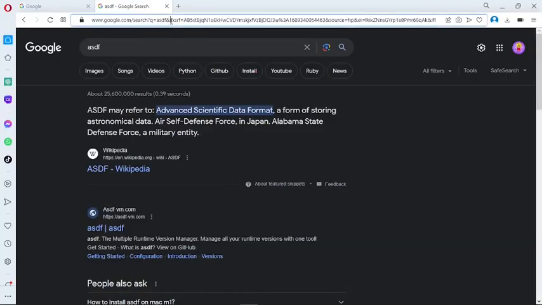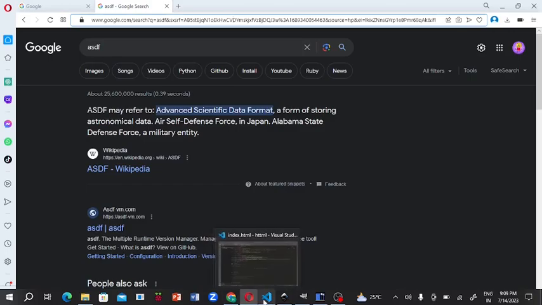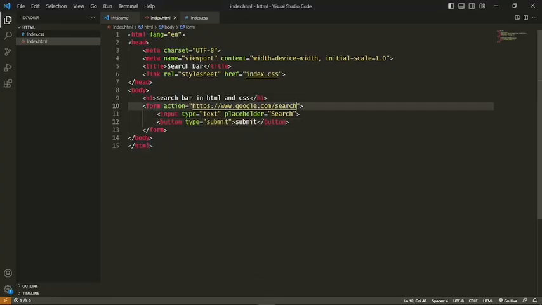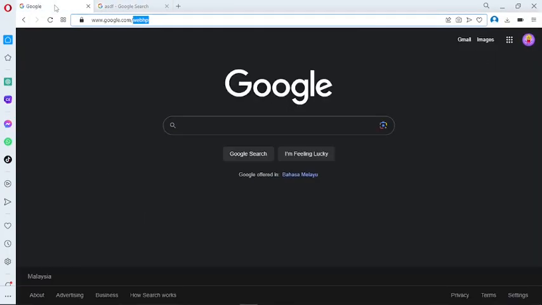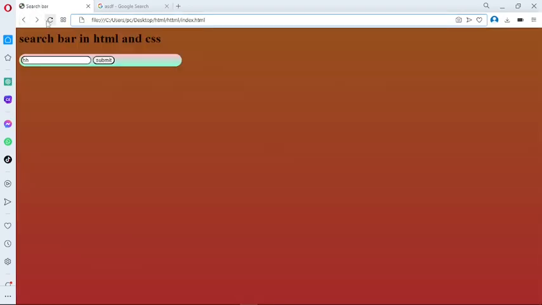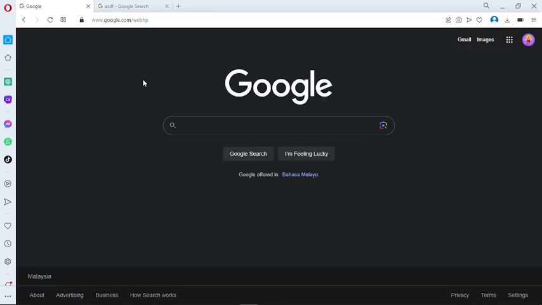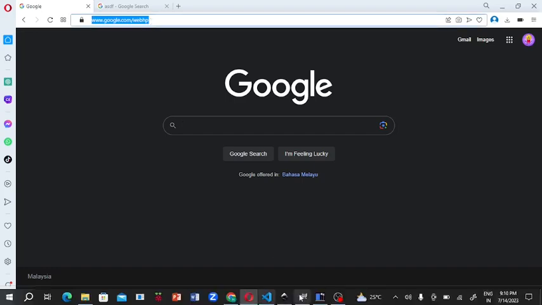We don't need to copy all of this rubbish, but we just have to write question mark Q. We'll save it and then reload the browser. Now we will search for something. So see that this says web HP.